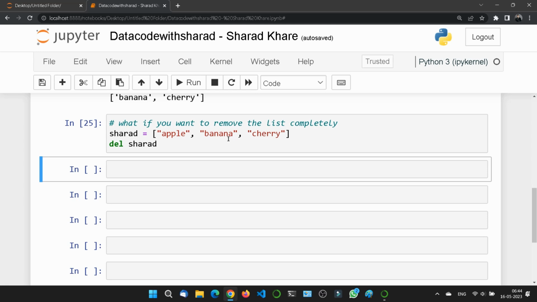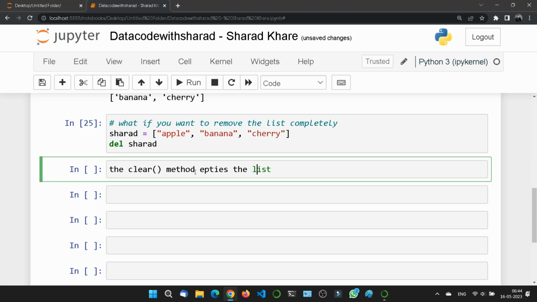And there is one more thing. If you don't want to delete the list, you just want to keep the list as it is, but you want to remove the items of the list, with no content, you want the list to be there but not the items, then you will use the clear method. This method basically empties the list.